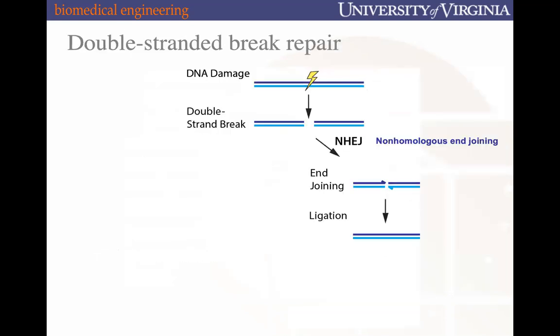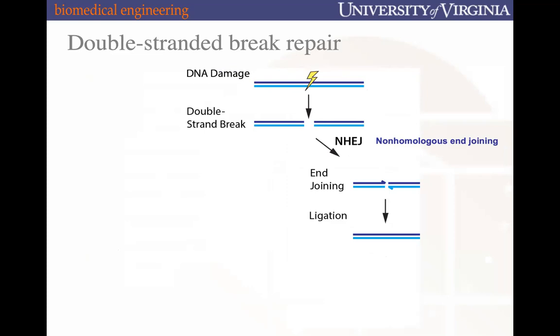So I'm going to quickly try and go through double-stranded break repair. I talked about how one of the consequences of the interstrand cross-linking of guanine can be that there's a double-stranded break introduced. And so that's a much more dangerous consequence, and we have endogenous ways to repair that.